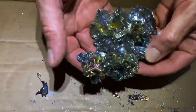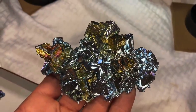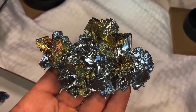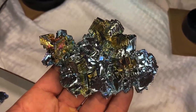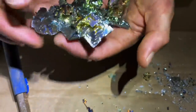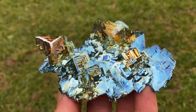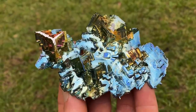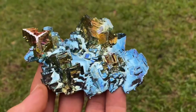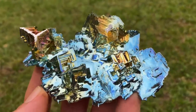Oh my gosh! Are you serious? Check that out! And it did have some decent crystallization. I think what we're seeing here — the kind of watery-looking metallic areas where it's smooth — I think that's when you're pulling them out, it kind of smooths over. So we'll have to figure that out. Sure, I've seen lots better, but that's pretty neat. I mean, check that piece out — it's really beautiful. I think on the next batch I'll figure out how to pull these out in one motion, and I don't think you'll get this melted look. I think you'll get a much better crystal structure, but I am super pleased with the way this turned out.